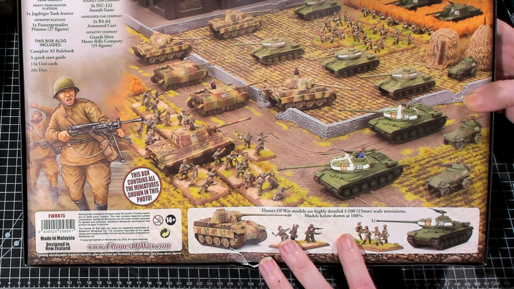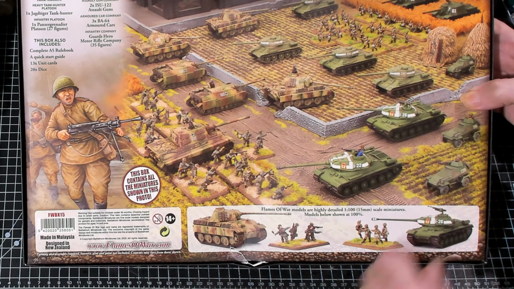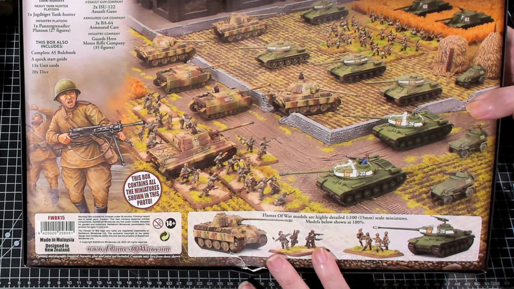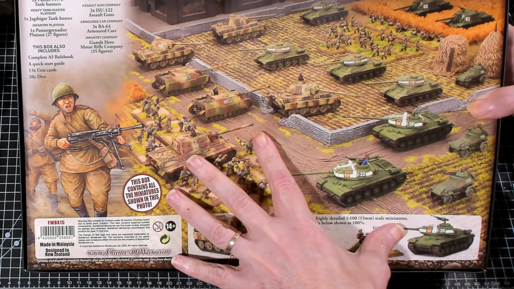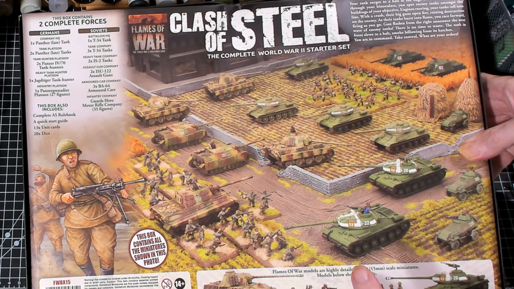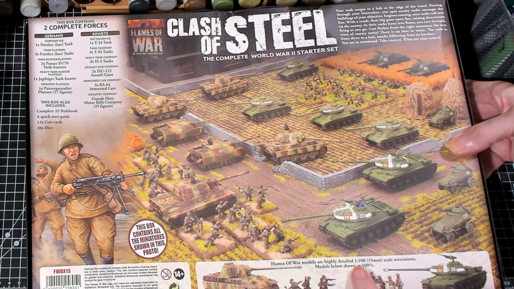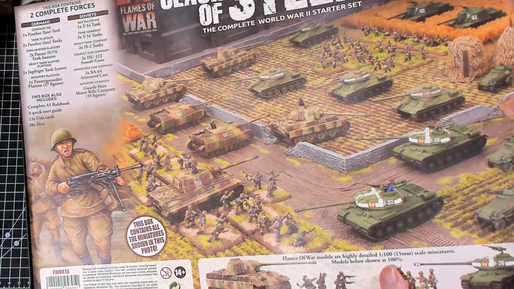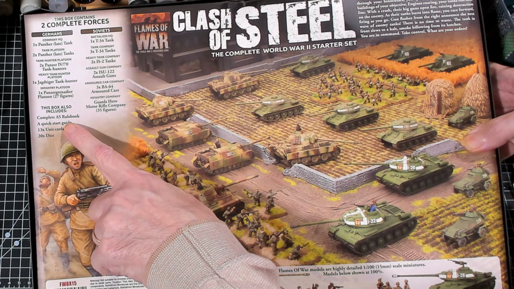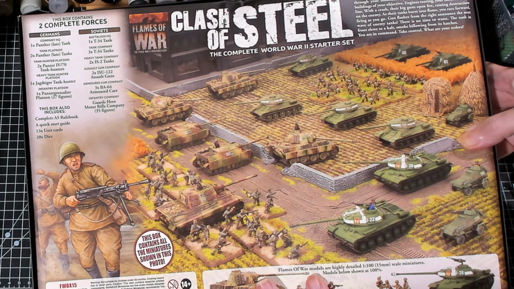I am positive that you're not going to get walls, plowed fields, buildings, haystacks, or these road tiles, but those are all sold separately. You can get those. This is a set for Flames of War. Battlefront is the company that makes this miniatures game, and it's based on 15 millimeter, or 1 to 100 scale miniatures. It'll also come with dice, a quick start guide, and a rule book. So it basically has 2 complete armies that you can play on the table.